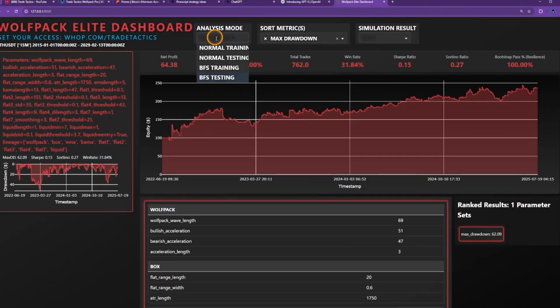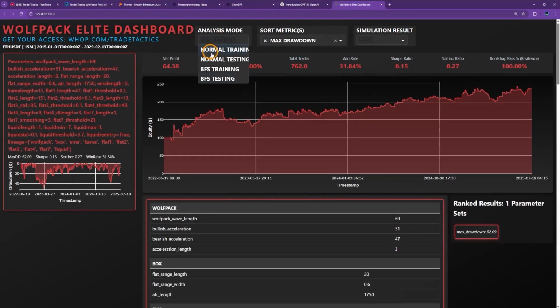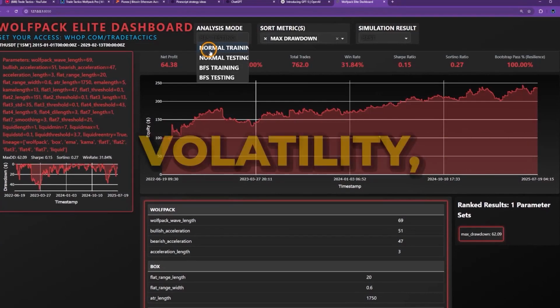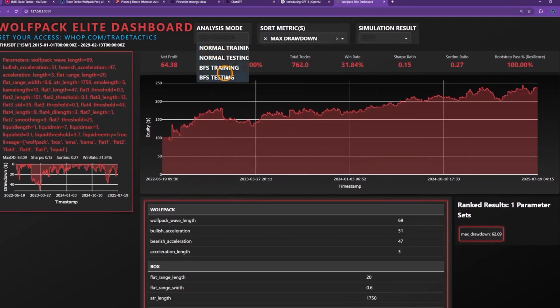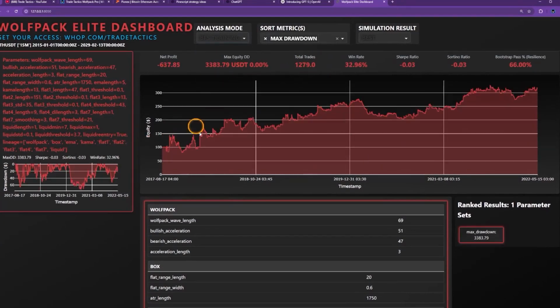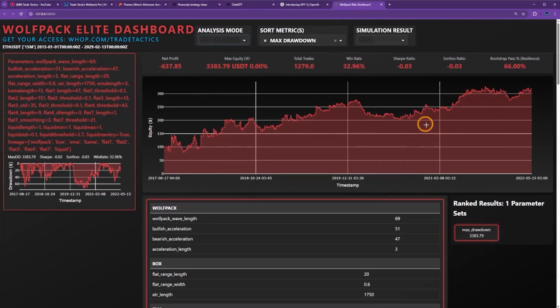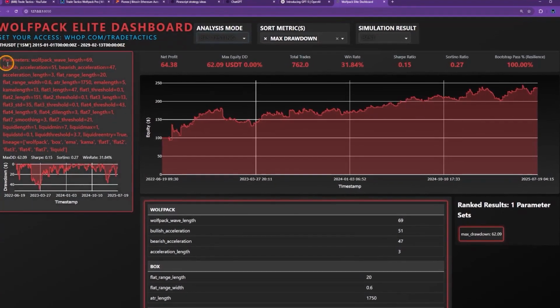The reason it's so good is I put my Wolfpack Elite bot through a backend system that chops up the candlesticks, reorganizes them, adds extra volatility, extra periods of drawdown to stress test it to make sure that it can survive these extensive drawdown periods. And so all things considered, it's able to find the best settings and prove that those settings actually survive stress tests.